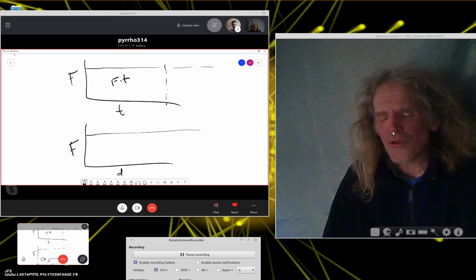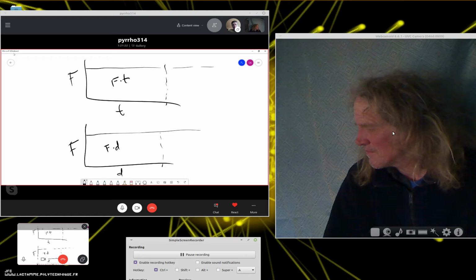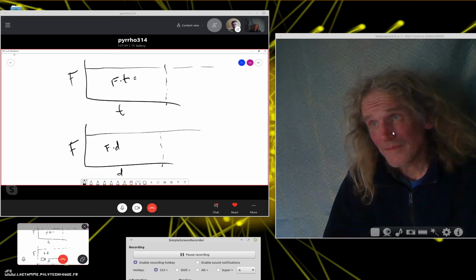And I would say this is only applicable in circumstances where you can have any of these constants. There's no constant force. Right. No, this is just math right now, so that you have FT. And this is the area, and this area equals the momentum, and this area equals the work.